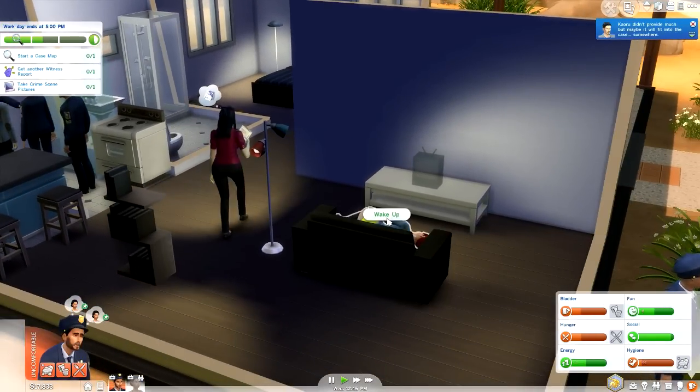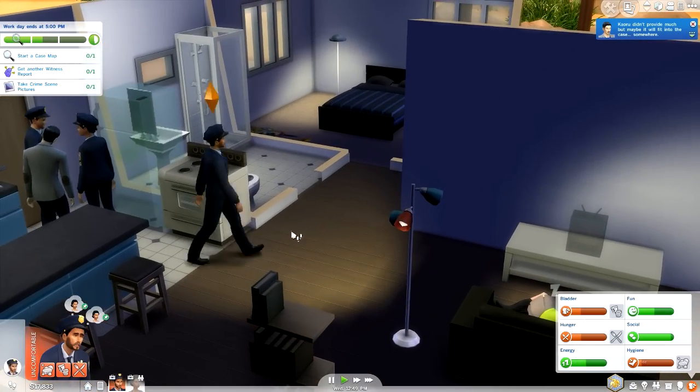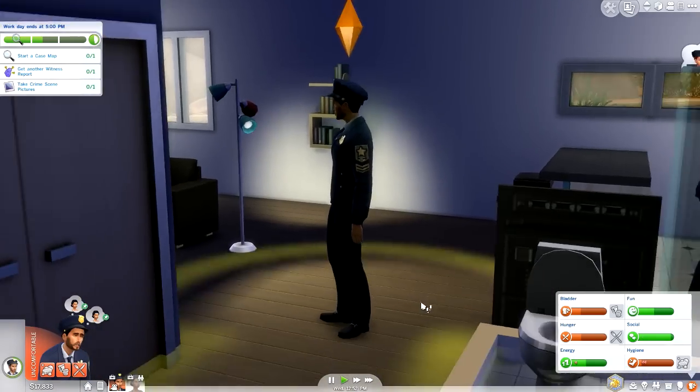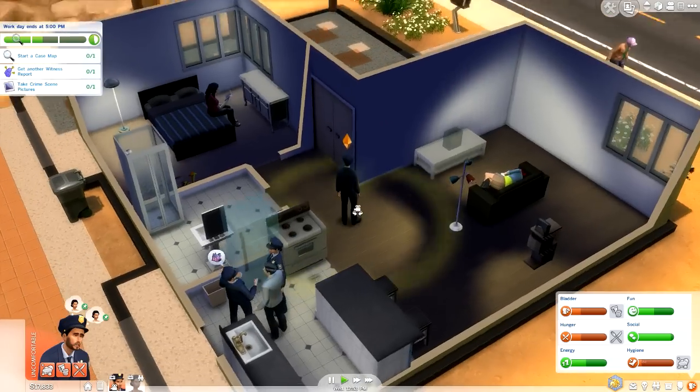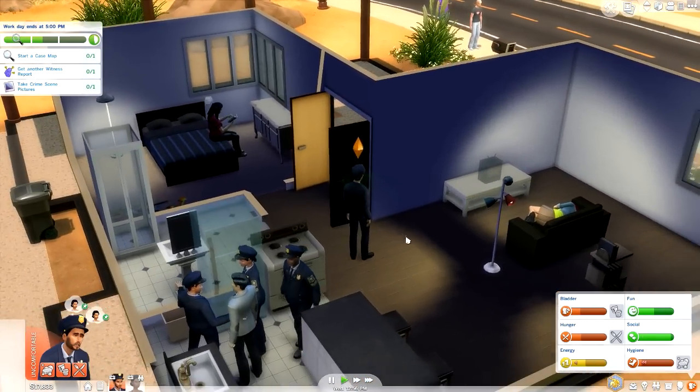Let me go and take... okay, can I search for clues? Let's do that. Let's search for some damn clues. I don't know what we're doing. We're looking at the ground. We're searching. Do we see anything? All right. Okay, I don't think that really did much.